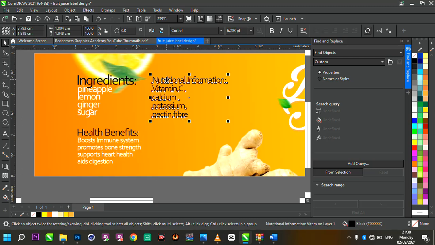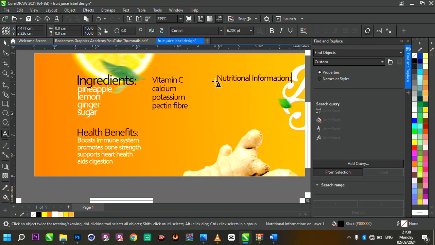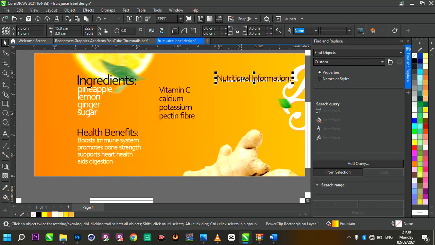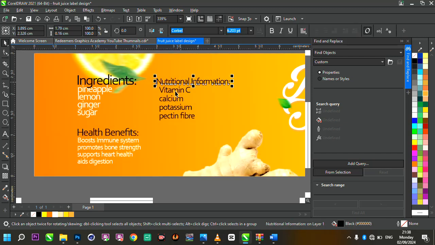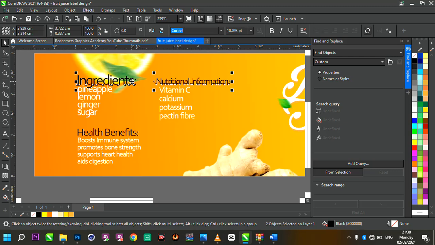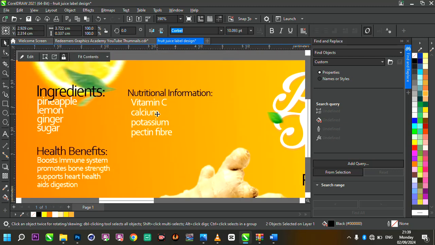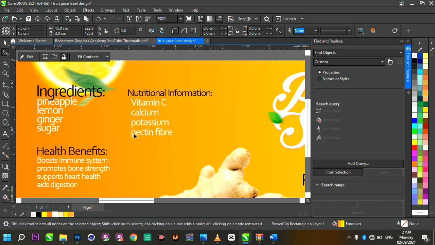We are going to be doing the same for this as well. Just drag this down a bit. Give it a color white. Great. Select this as well, then P to horizontally align them.